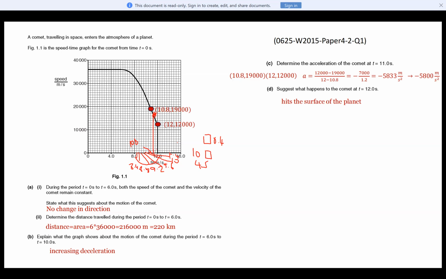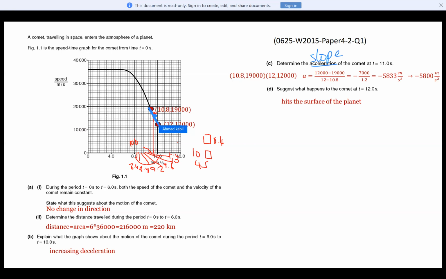Because the point at which time is 11, which is this point I'm shading in blue right now, belongs to a straight line. And a straight line has constant slope. So we don't really have to use the point where the time is 11 to get the slope. Remember, we want the acceleration, so we want the slope. We want the slope when the time is 11. We don't really have to use the point where the time is actually 11 because it belongs to this line that I shaded in blue.